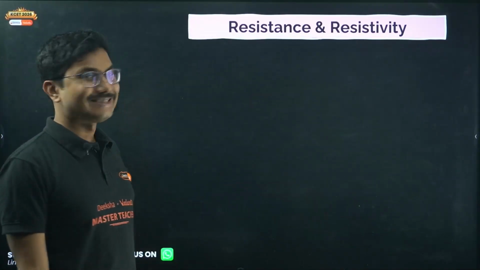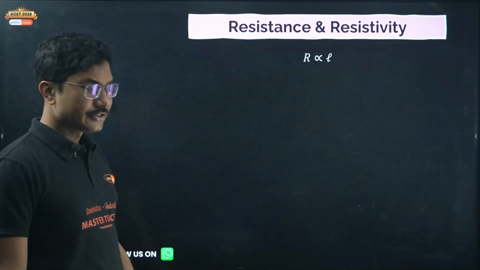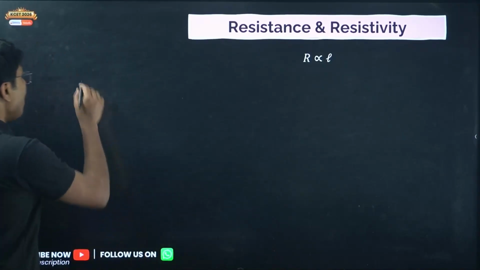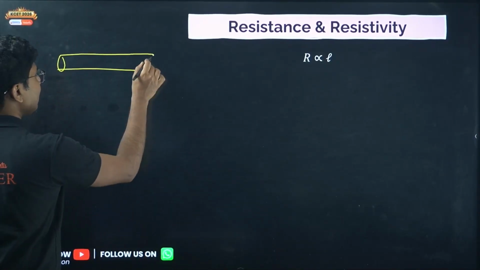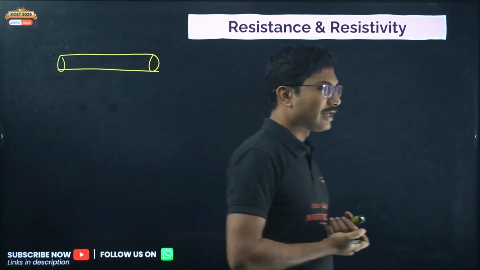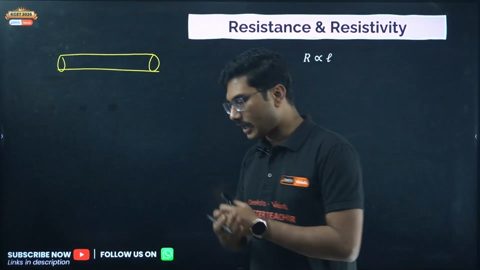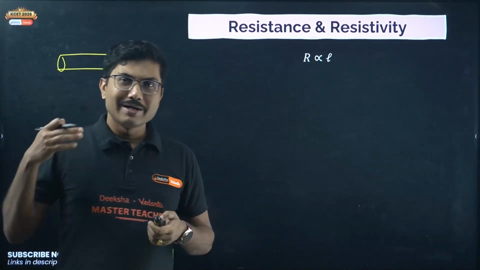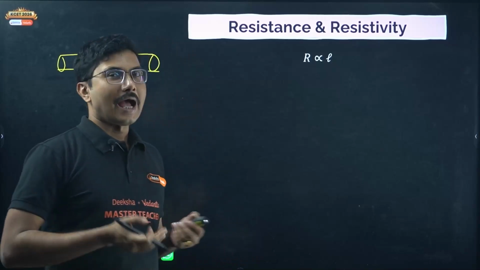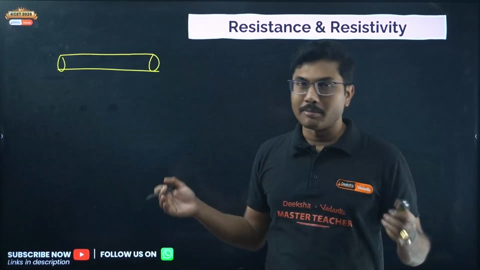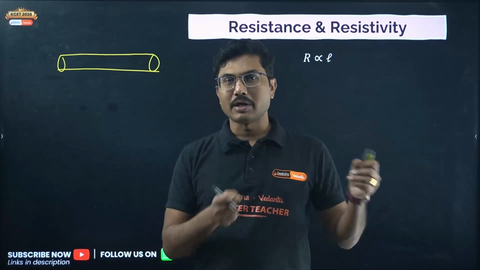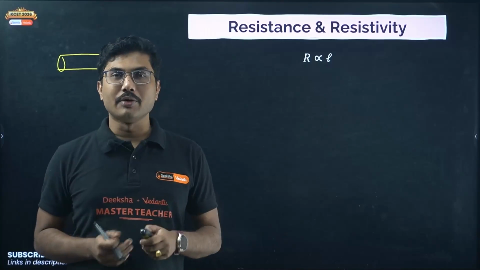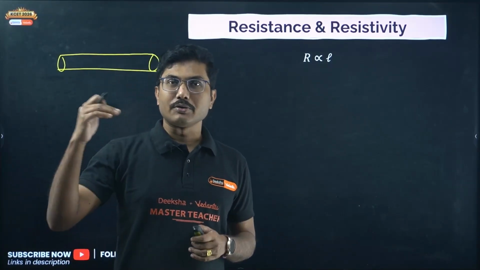Now let's move on to resistance and resistivity. So we are talking about resistance. Resistance depends on the dimension. Resistance depends on the length of a conductor. If the conductor is lengthier, resistance is more. You can imagine that you are driving a car on a highway. The longer the highway, the longer the distance, it will take more time for you to reach the other junction, right? And if there are more cars present on the highway, you have to navigate your car between the trucks and lorries, and you will be slowed down and it will take a longer time to reach the other end.